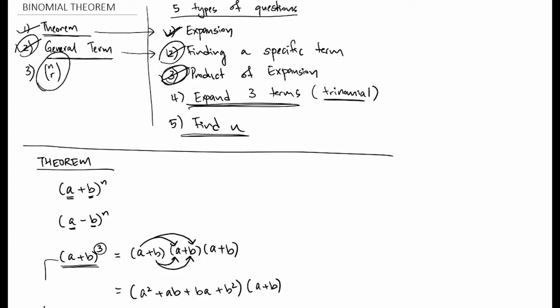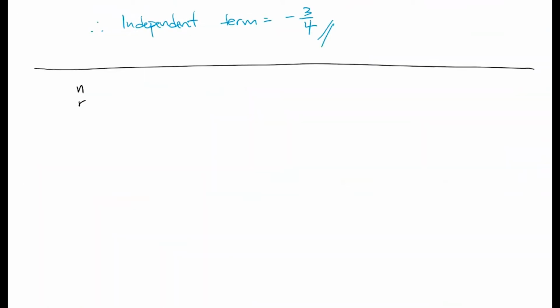All this while we've been using our calculator to evaluate n choose r, but in the type of question that we're going to look at today, the n is unknown. Therefore, you cannot use your calculator to evaluate n choose r. Instead, you have to convert n choose r to a fraction, and then you can manipulate that fraction using algebra. Let us look at the formula for n choose r first. n choose r is given by this formula: n factorial over r factorial times n minus r factorial.